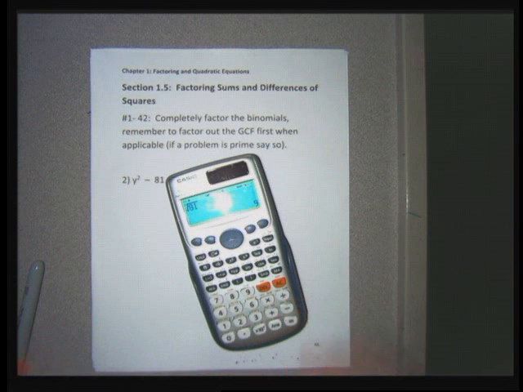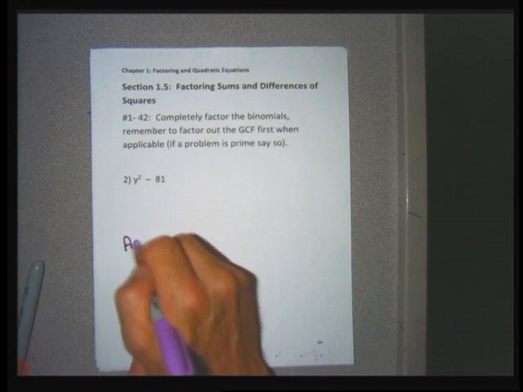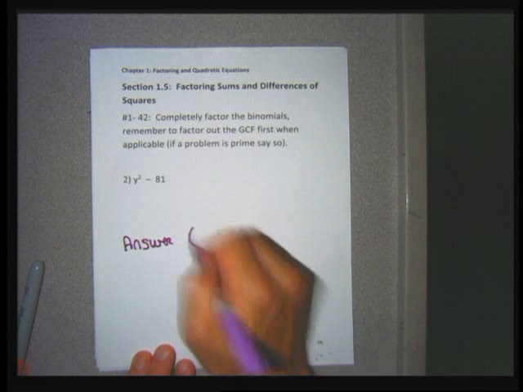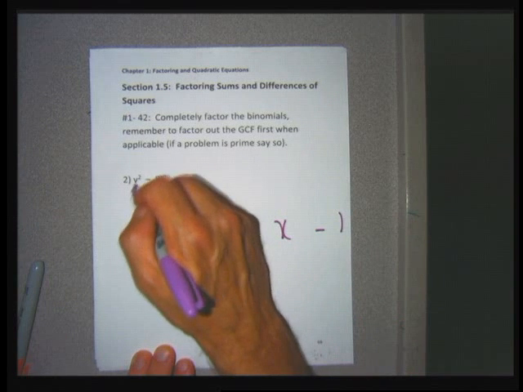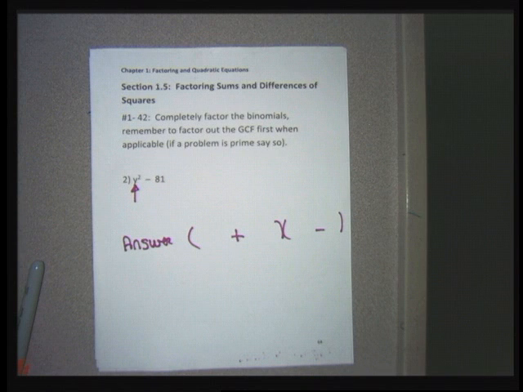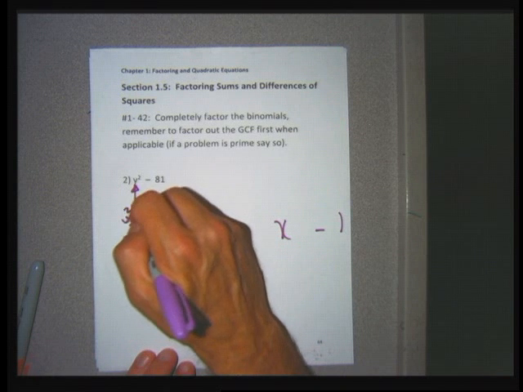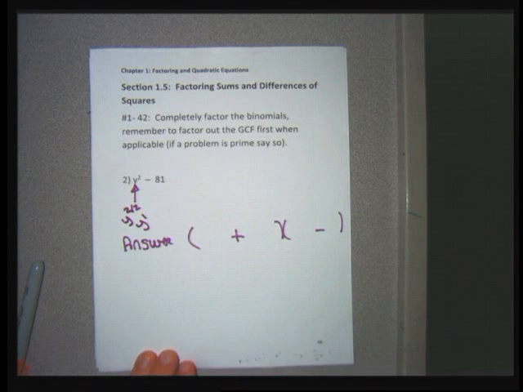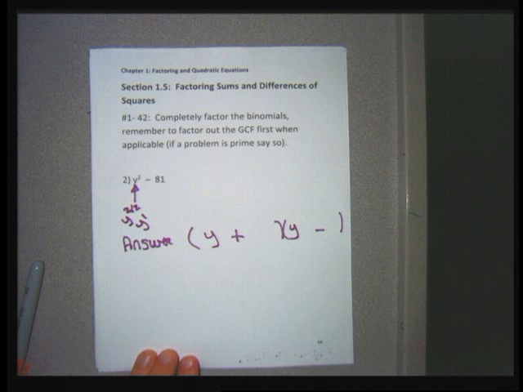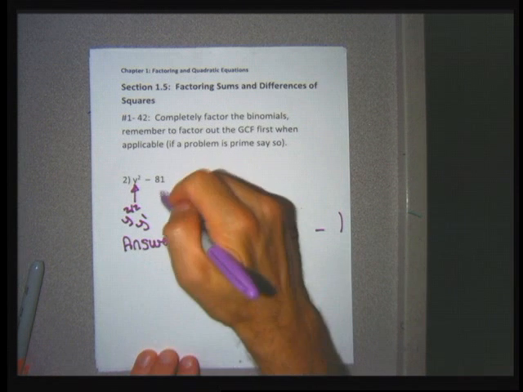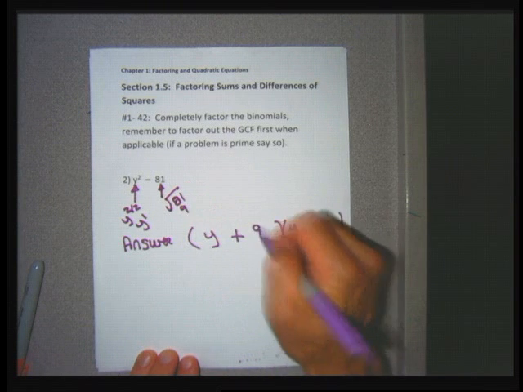9 is going to be part of my factoring. So let me go ahead and factor this. I'm going to make two essentially identical parentheses, except my first one's going to have a plus sign. My second one's going to have a minus sign. And what's going to go first is the thing that was first, but if it's a letter, you divide its exponent by 2. So before I go into my parentheses with my y, I'm going to divide the exponent by 2 and get y to the first power. In my first positions, I'm going to put a couple of y's. Before I put a number in my lasts, I'll look at what's last. If it's a number, I'll square root it. And the square root of 81 is 9. And I'm going to put 9s in the last positions.